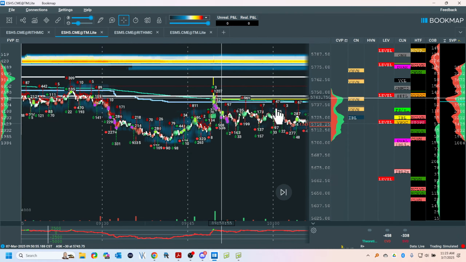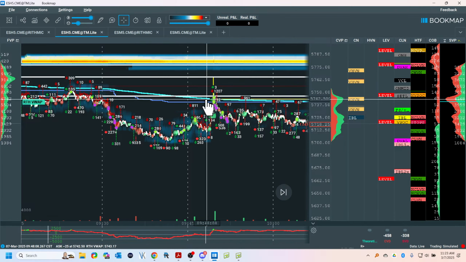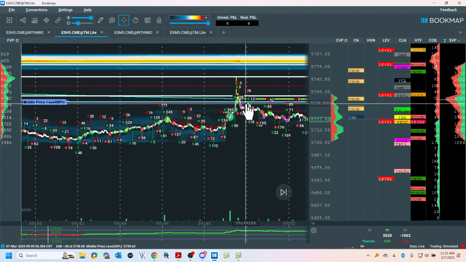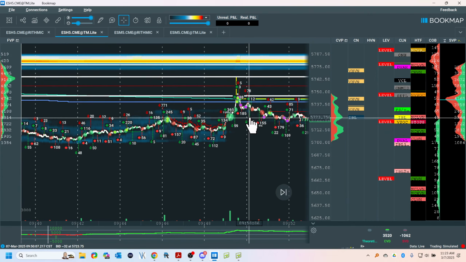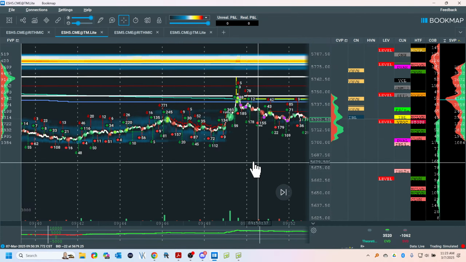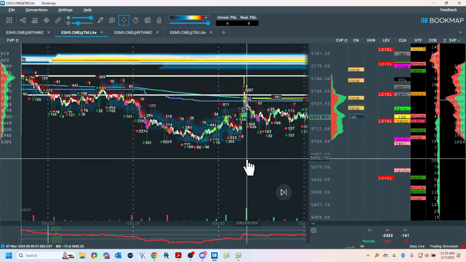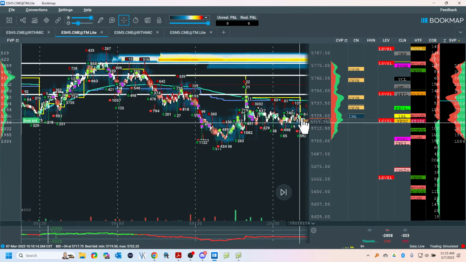If I take a short, my obstacle now is the initial balance low. So if I get into this thing, which would be a trigger here, I've got to be thinking about this, the scale, and then hold. This is a structured trade. Now, whatever happens, happens. You get stopped out, you get a scale, but the goal is to get a scale. It's like getting a free look.